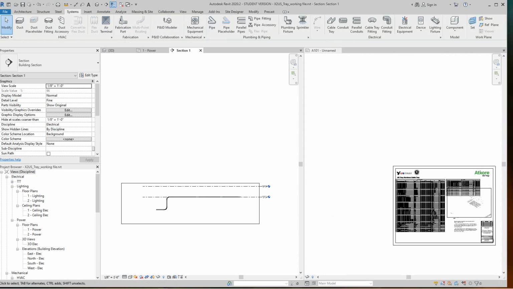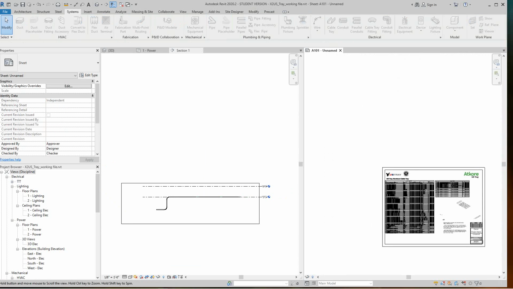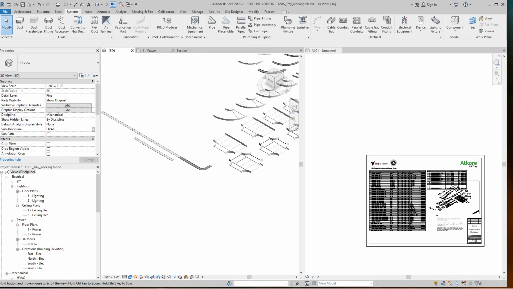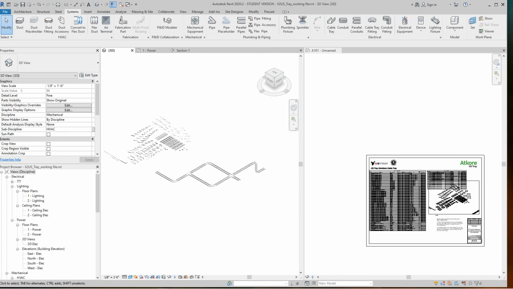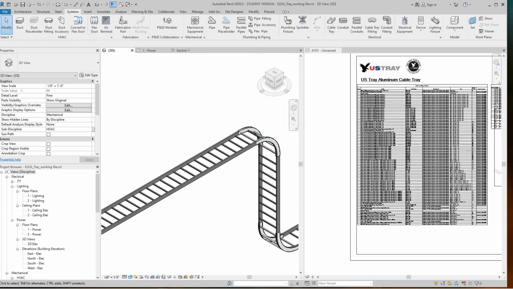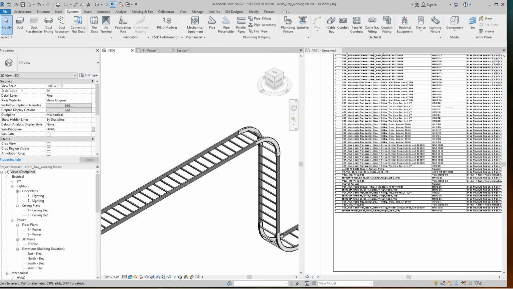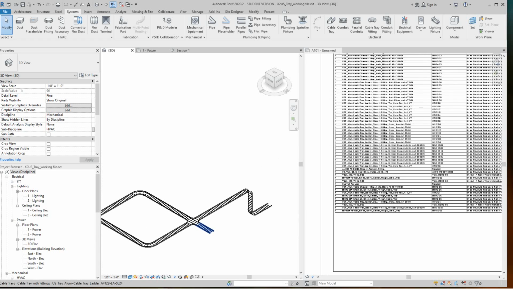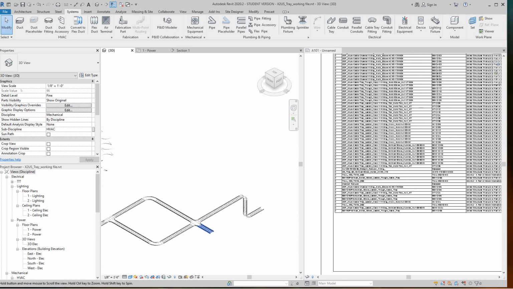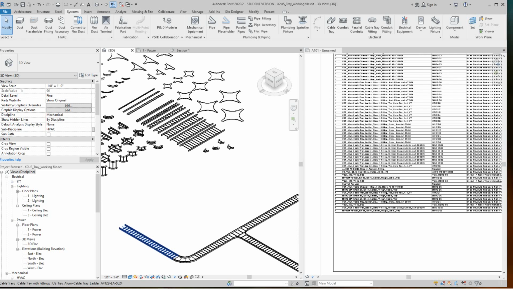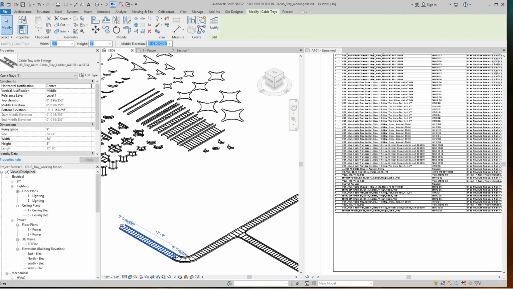So the next video, I'm gonna show us all how to, well, let's look at this in 3D. There you go. So there's all my fittings. They're all in the schedule. Now I'm gonna show you how to do a new one based on a blank file with nothing in it, and the schedule go from 0 to nothing, how it's going to be used. So let me draw another cable tray here.